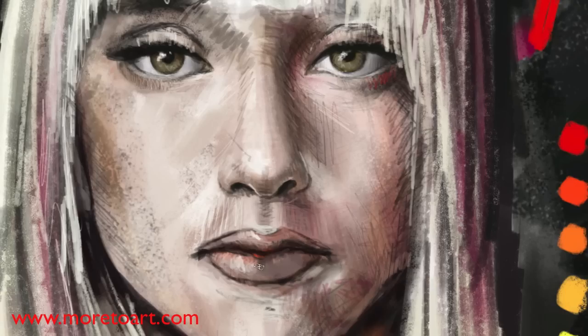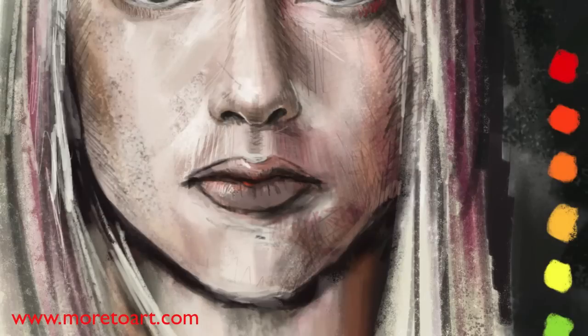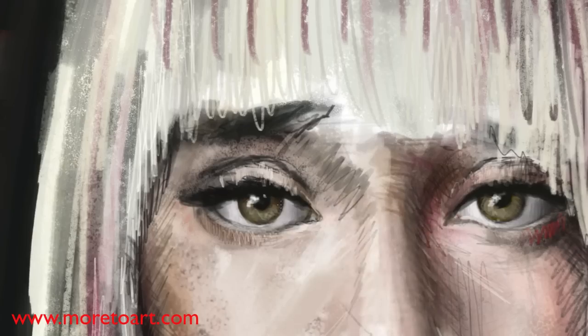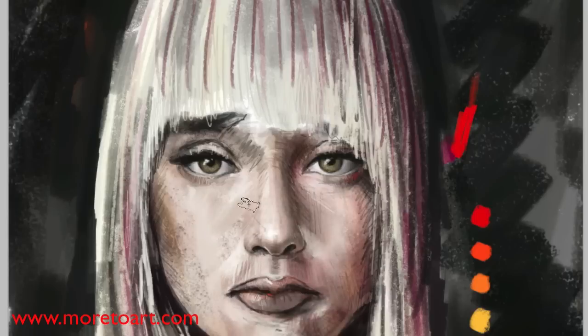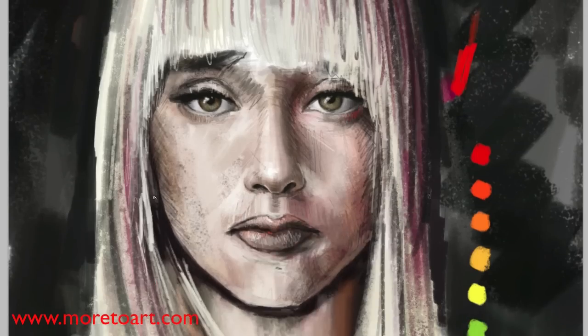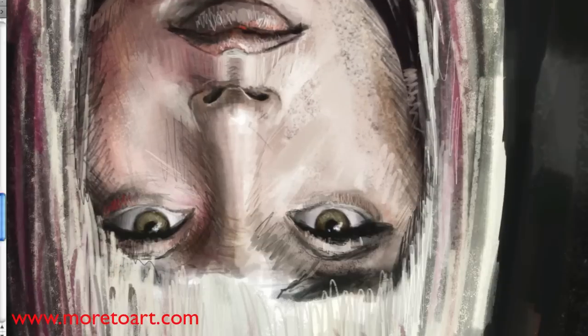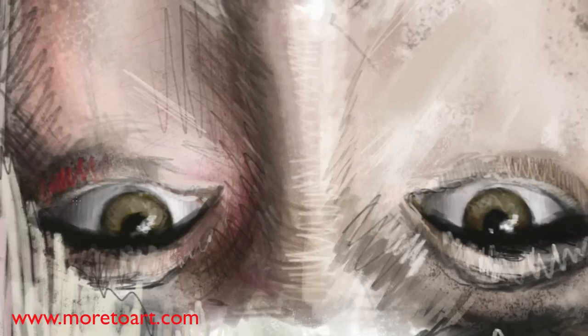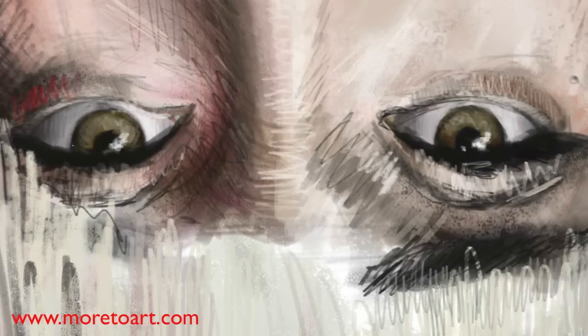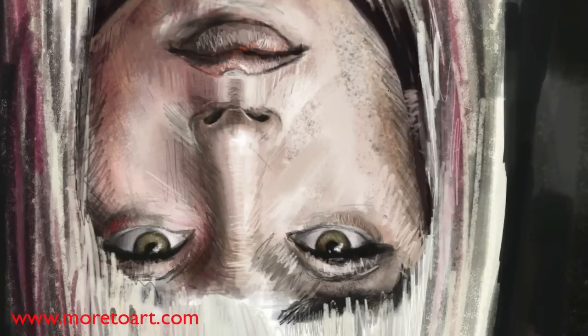Say I was to paint the realistic version of this - I could then morph her face and add texture. There's plenty of ways to go about this; there's no right way. For you people out there it's simpler than you think, and you can easily develop your own way.